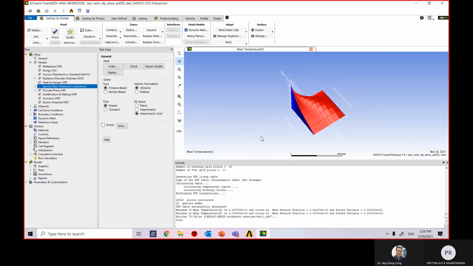Of course, later on, although it is a PDF file, it's not the normal PDF that we see. In this ANSYS, the PDF file means it's a data file.